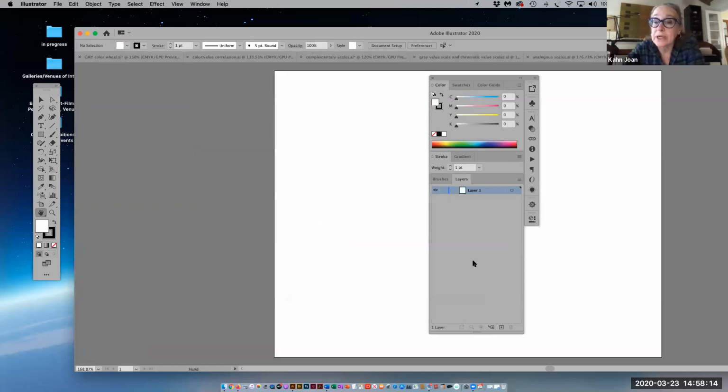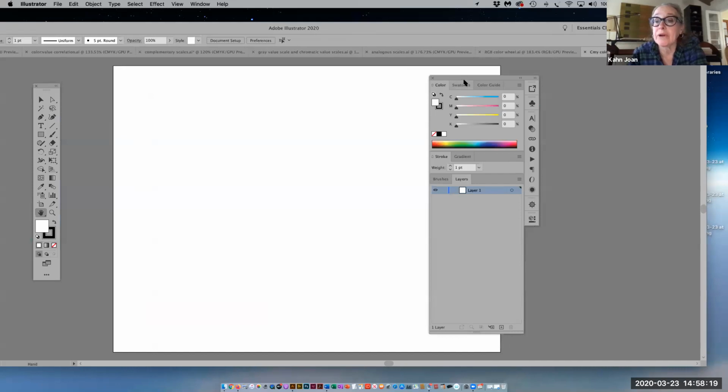I thought that it would be a good idea to do it as 6 different artboards, which would be fine, right? We all know how to do that, and that makes a lot of sense. But right towards the beginning, I did the RGB wheel right after I did the CMY wheel, and I realized that doesn't work, because you need to change the whole document to RGB when you do the RGB wheel so that you can see the colors that way. Luckily I wasn't too far into this last night.